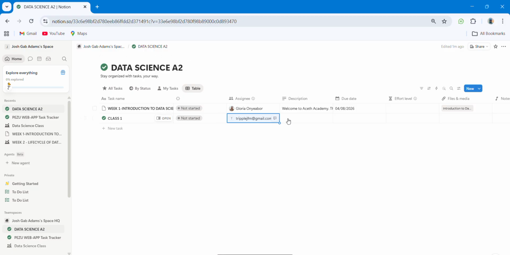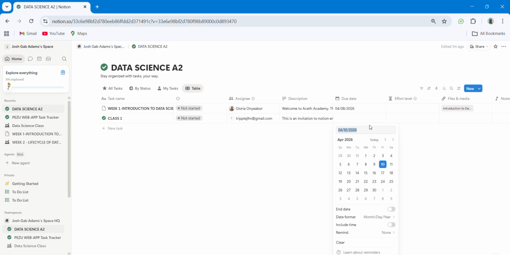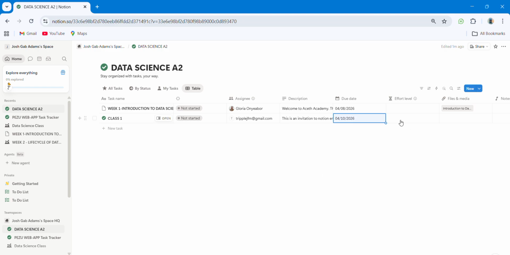So let's check the mail. Okay, before we go down, let's add the description. This is an invitation to Notion environment, right? So the date for this is today. It's very good to add a date because it will help you manage your task. And then some of these tables are not necessary.